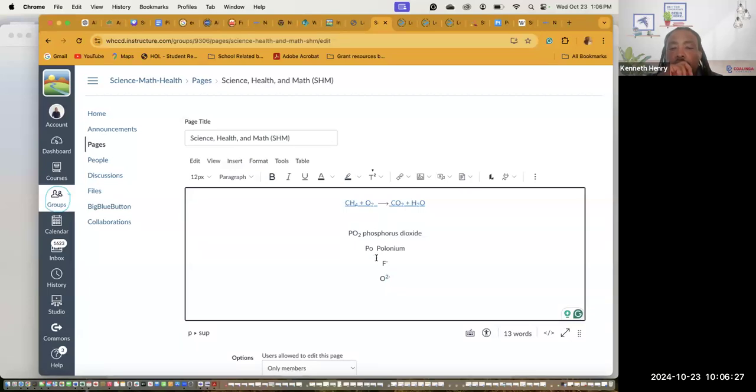Okay. So it's important for us to understand that we have all these tools that are available to us and how to use them. Now, there are other tools like the arrow here that we're going to have to use. Now, let's say, since I'm already in superscript, how do I get out of superscript? The way that you would get out of superscript is that you would select it again, and then that would take you out of superscript. So now you'll see that we're no longer in superscript. Okay, so if I wanted to put the arrow there, what I'm going to do is I'm going to select the arrow.